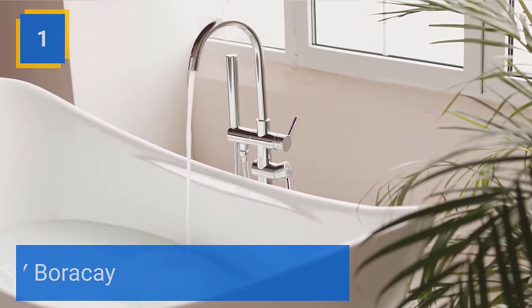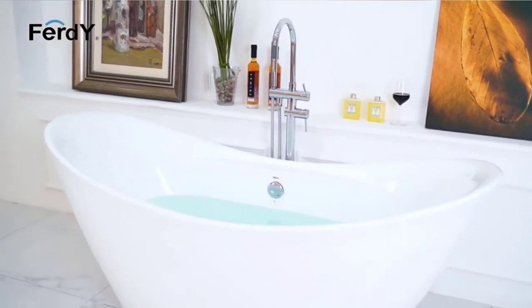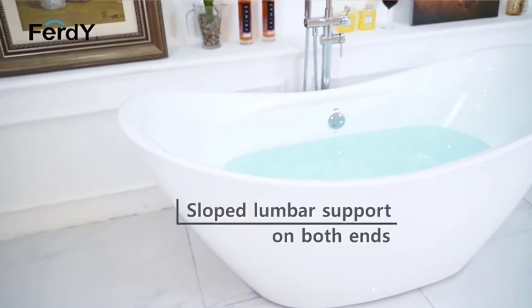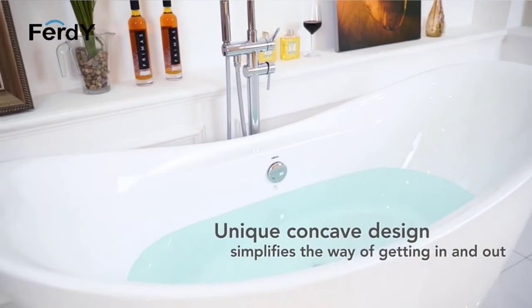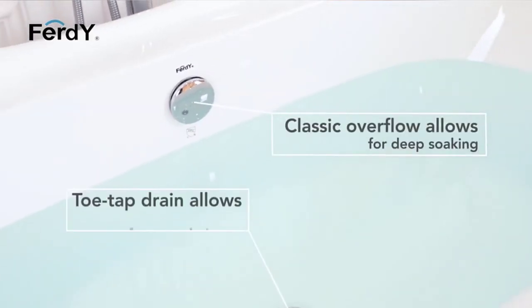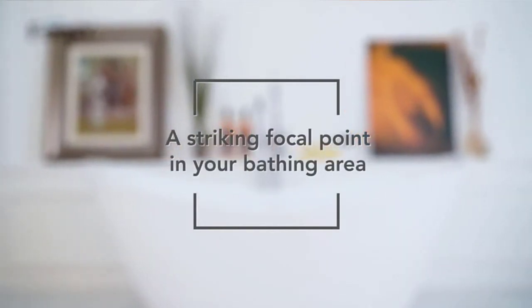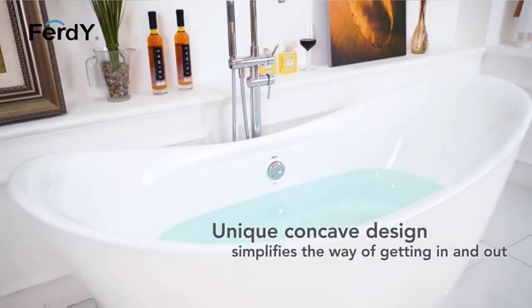Number 1 — Firdý Boracay. Surround yourself with tranquility and comfort with the Firdý Boracay Freestanding Bath. Combining luxury with simplicity, the ergonomic design conforms to and supports your body as you stretch out and enjoy a deep and relaxing soak. With its gracefully shaped lines, this versatile bathtub complements a wide range of bathroom styles and offers easy installation. At 67 inches in length with a 13-inch soaking depth, the sloped lumbar support offers extra comfort while bathing. Classic slotted overflow allows for deep soaking. 100% glossy white acrylic reinforced with fiberglass for long-lasting durability. Environmentally friendly material — non-toxic, non-cracking, high-gloss, and durable finish. Check the description for details and prices.